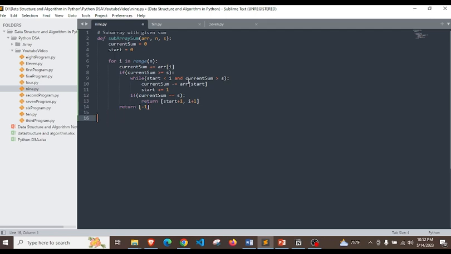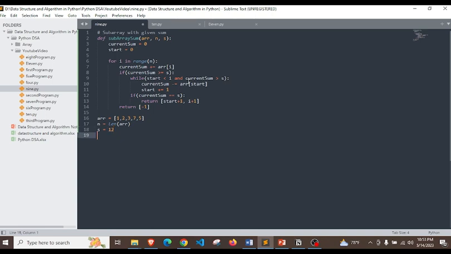And now write down here array equal to 1 2 3 7 5 and n equal to length of array. That targeted sum is s equal to 12.